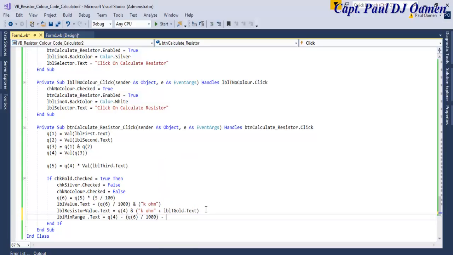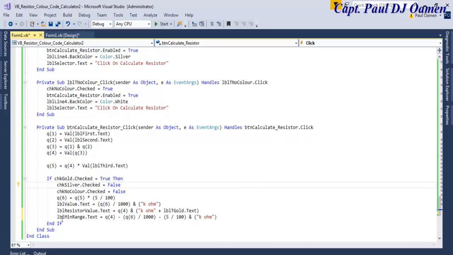Okay, and minus 5 more divided by 100. Concatenate and enter all of this. Copy that and just paste it there. Done.